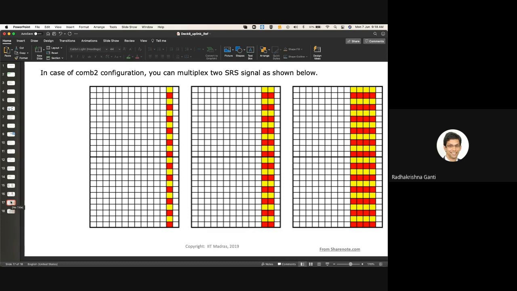But in a network, you don't only have one cell; you may have multiple neighboring cells, one served by one base station, another served by another base station. Let's assume, just for simplicity, that the UE of the first cell is transmitting in the red, and the UE in the second cell is also transmitting in the red. These 2 cells don't have any coordination; they are uncoordinated. Then what will happen is this red will start interfering with the red of the other cell.